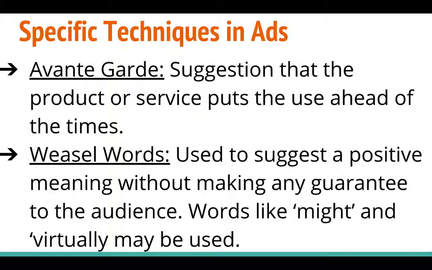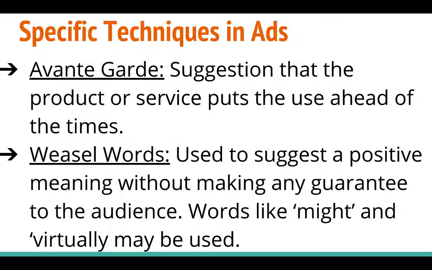So the first one here is avant-garde, and what that just means is a big kind of fancy Latin term for that the product or the service that you are advertising or that you see being advertised puts the user ahead of the times. They are ahead of the curve. So it's innovative, it's brand new, it's got features that have not been done before in that category, those kind of things. That's avant-garde. So think about like cars, think about phones, technology, a lot of those kind of things are where you would see avant-garde.